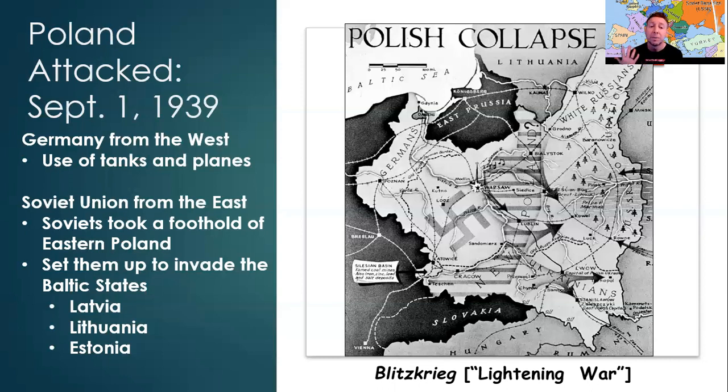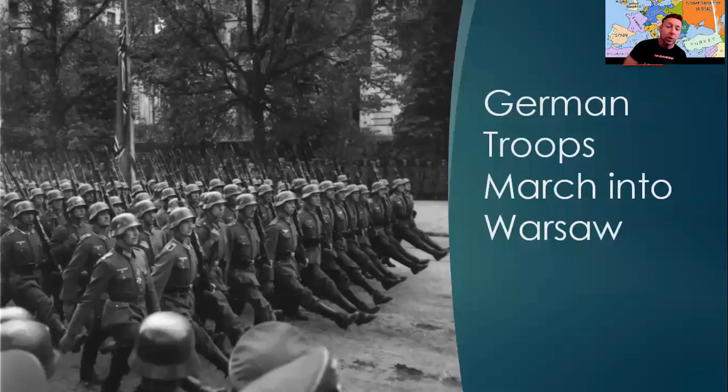However, that is not the case, because a few weeks later, the Soviets actually come in from the east and get a foothold on eastern Poland, which then sets them up to invade the Baltic states, which they had lost after World War I, specifically Latvia, Lithuania, and Estonia. So they're now taking those states back and incorporating them into their Soviet socialist republics. So we have Poland here, unfortunately, being invaded by two sides and controlled by the fascists on one side, the communists on the other. When this happens, that's going to cause all sorts of chaos, and it's going to start a new chain reaction of war in Europe. We see German troops, I should say, marching into Warsaw here.